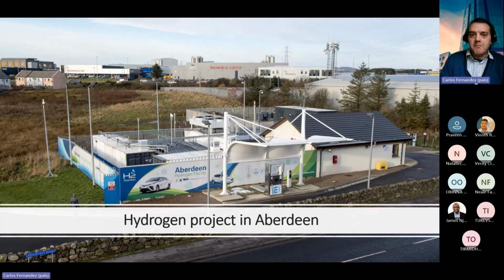There is also a hydrogen project in Aberdeen. As you can see, this is the hydrogen facility, and you can see from the picture, this is in Dyce Road. So this is one of the initiatives that the city is moving towards for reduction of CO2, which is obviously a fantastic idea.